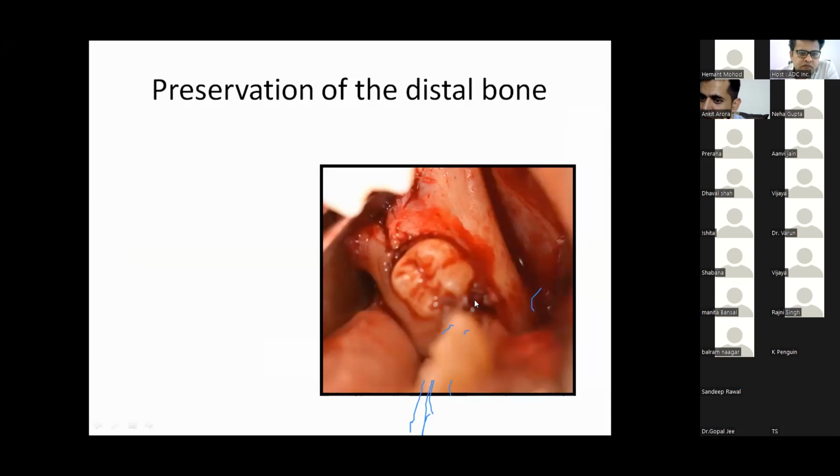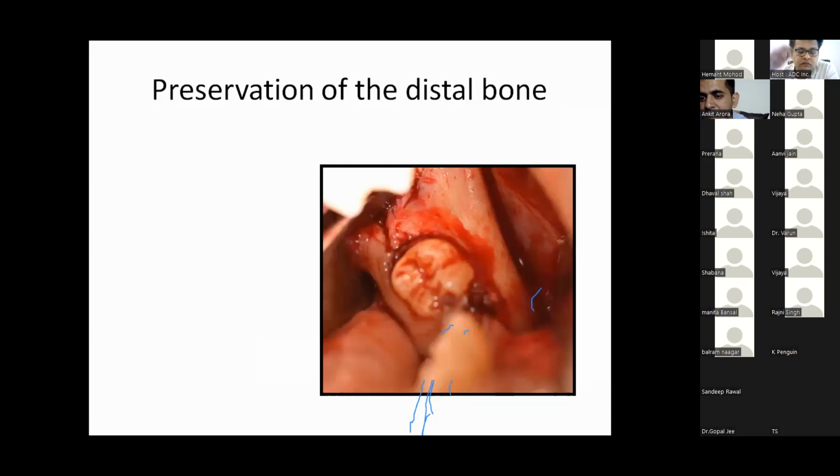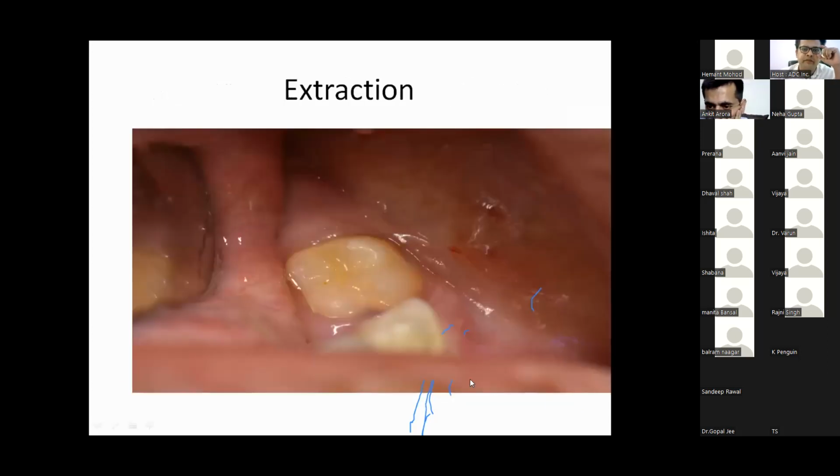And for that, I have given the incision in this manner. Now you can see it here, just distal buccal margin, along the curvature here, and along the distal lingual margin. This is how it would be. Just beneath this would be the 8 which is present. This is how it looks. Now is it clear, Dr. Rashmi? Yes, sir. Clear, sir.